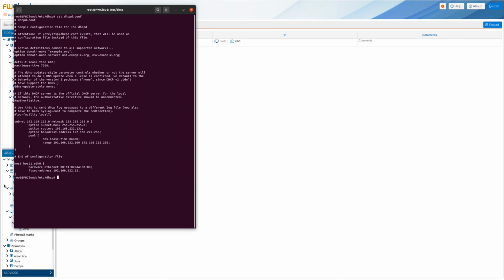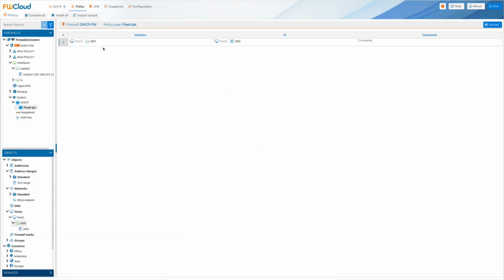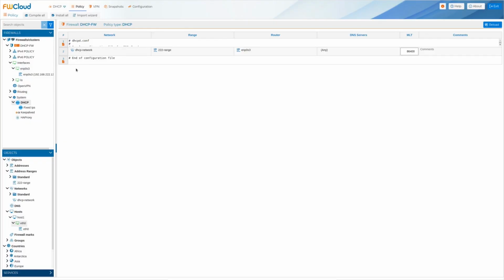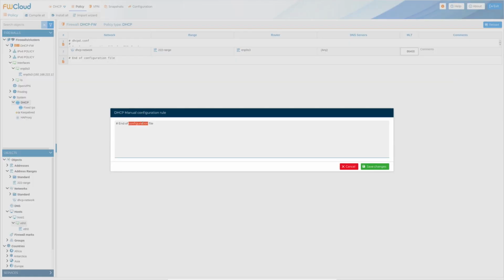We can appreciate that when compiling, the fixed IP address section is always below all the rules of the policy. Let's modify the comment for something more in line with the new policy.